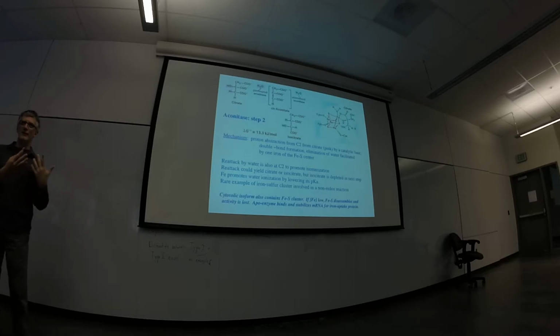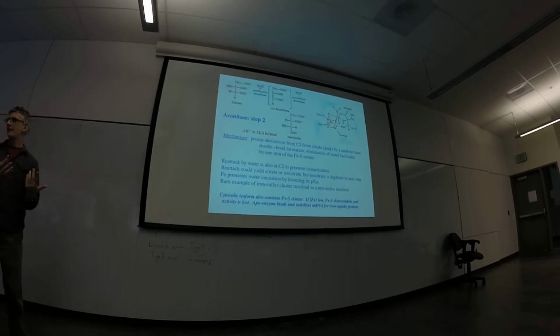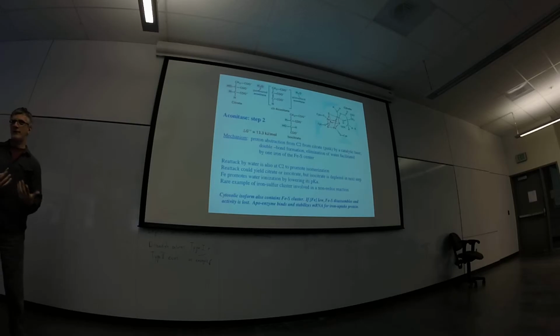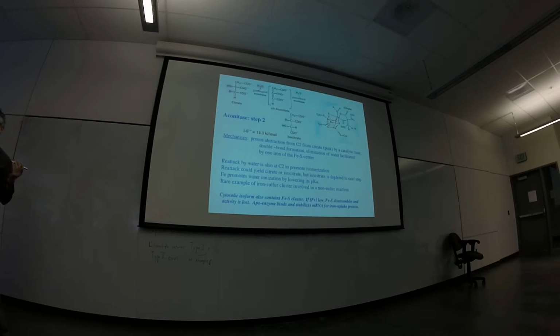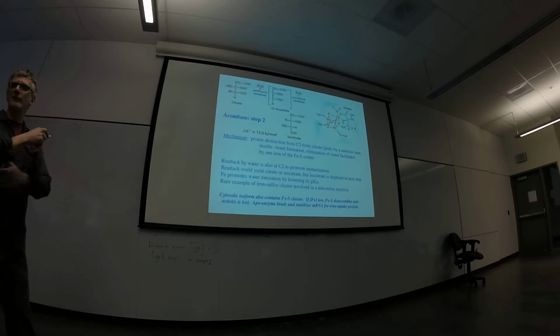So the only thing the iron sulfur cluster is doing is it's helping water ionize. It's providing a way to stabilize an OH minus, okay? Which is unusual, because why do you need an iron sulfur cluster for that? I mean, I could do that with a magnesium ion. And why bother assembling this iron sulfur cluster? And I don't have an answer to that. Right? It's biology. It works in mysterious ways sometimes.